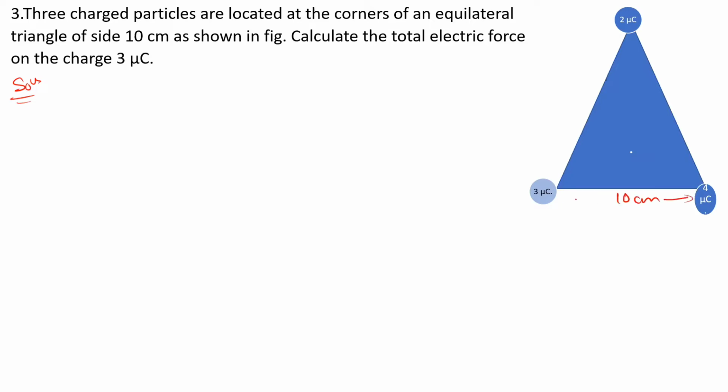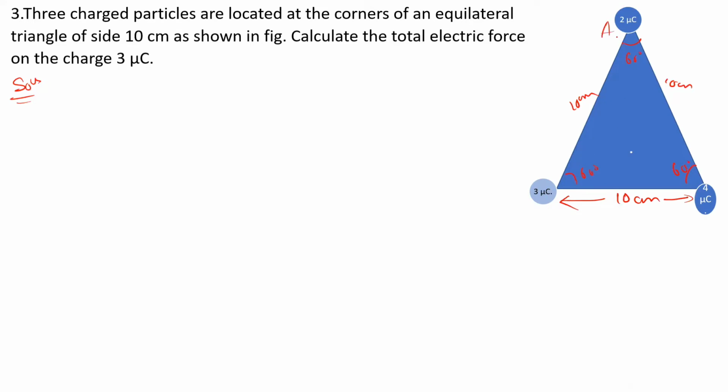Since it is an equilateral triangle, all the sides are equal. If this is 10 centimeter, this side is also 10 centimeter, and this is also 10 centimeter. And the angles are 60 degrees, so this is very clear. Now you are asked to calculate the electric force on the 3 microcoulomb charge.